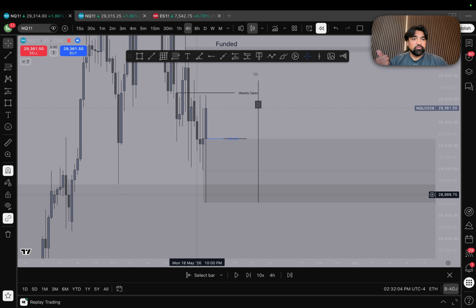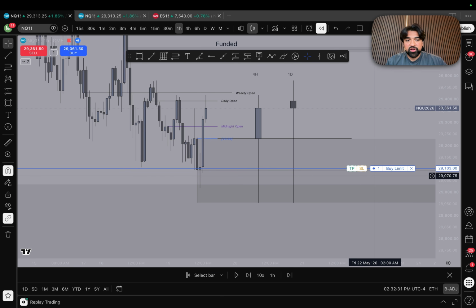One, like I said, a valid rejection block is a rejection from a fair value gap, and it's sweeping liquidity. It's sweeping tons of liquidity here. These lows are getting swept, and then this low right here is also getting swept into a fair value gap. So that makes this a pretty A+ rejection block to me. This is a trade I actually took.